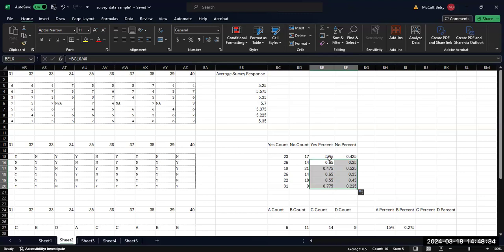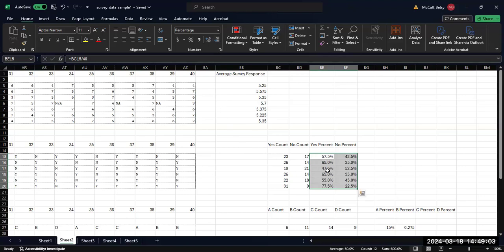That's great. But now how do I get these decimals to look like my nice percentages here? Well, I'm going to highlight everything, and there's this percent sign right here on the tab bar. We're just going to hit that, and it's going to convert everything to percentages. If you want more decimal places, you can use this button right here to add additional decimal places, or you can use fewer decimal places.